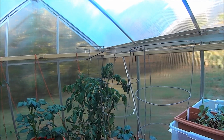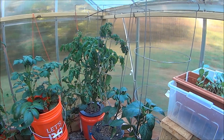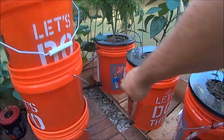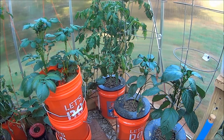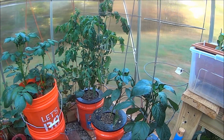But I've also added fresh nutrients with the water out of the dehumidifier into it, because it had used, you can see the levels low. It probably needs a little bit more. It sucked most of that dirty water out, and I've already been replenishing it with the clean dehumidifier water.